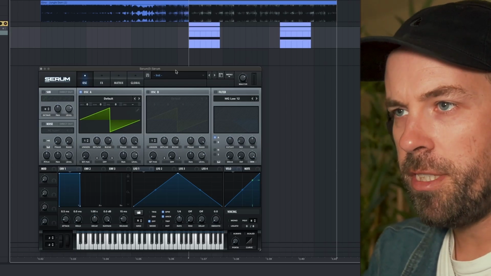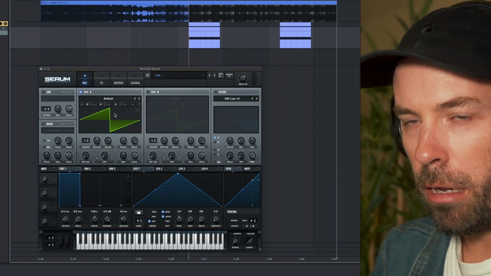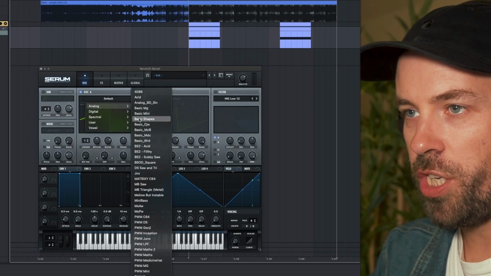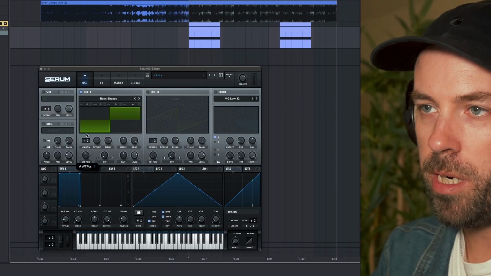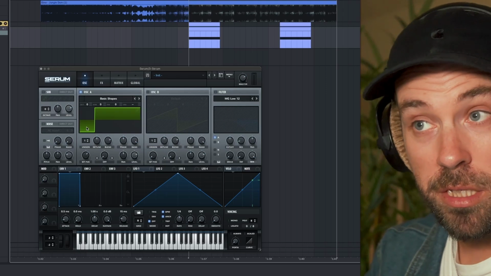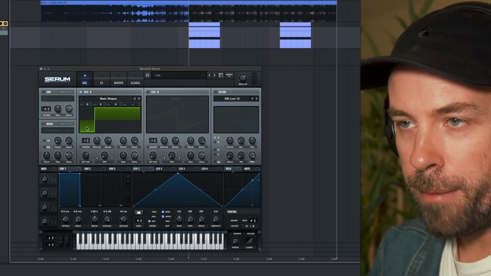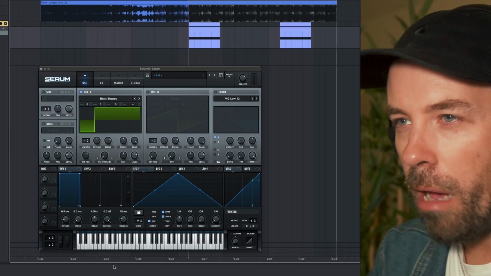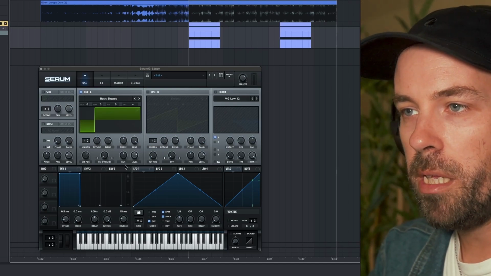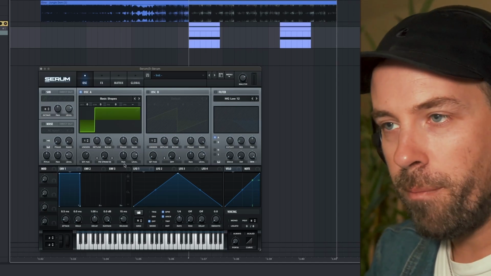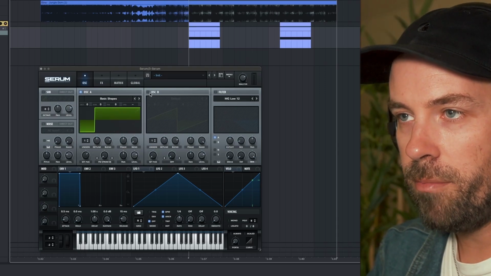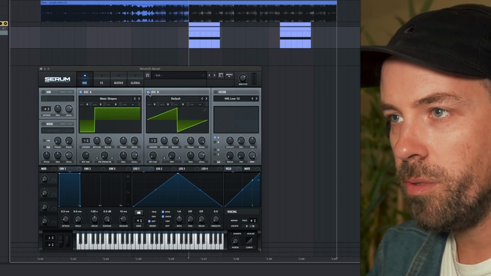Right, so now that we got our Serum loaded in, let's start working on the patch. First things first, we're going to go to our analog basic shapes, go into the square waves here, and select this one. Then we're going to turn on our FM from B, because that's pretty much how this patch is going to be. It's going to be a lot around the FM from B technique. So we're going to put the random phase all the way down, and then turn on our oscillator B, which is really important.